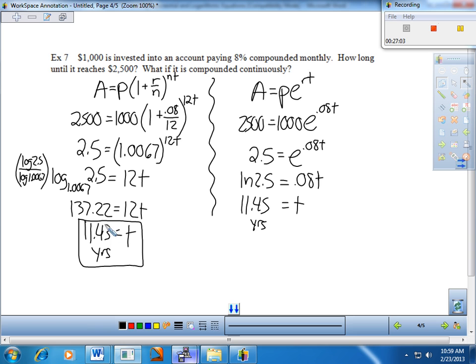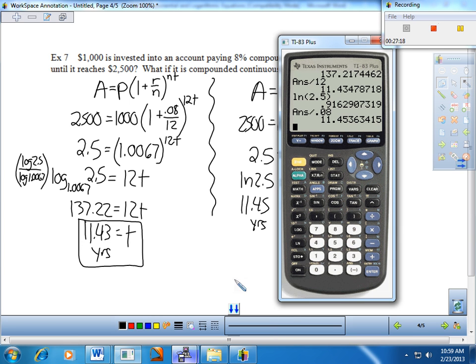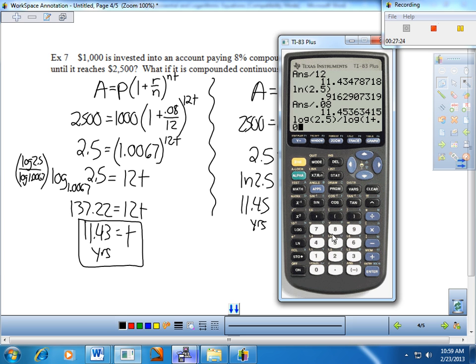You know, I'm going to modify this one again if that's all right with you. And I have a feeling it's just because we rounded this off a little bit. So I'm going to go ahead and just grab my calculator and do this. I'm going to just modify that answer so it makes me feel a little better about the theory that goes behind it. So I'm going to do this. So log of 2.5, because I think we closed this off just a little too soon, divided by log of 0.08 divided by 12. And so we end up getting that, and then I'm going to go ahead and divide that by 12. And there we go. Now I feel a touch better.